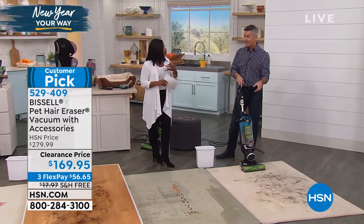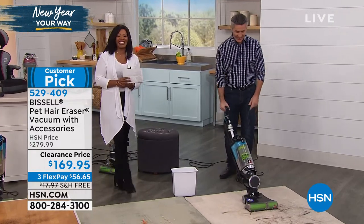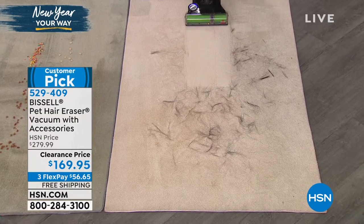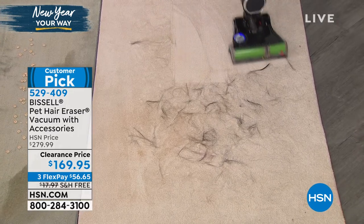I want to go right to this carpet and show you what our pet hair eraser can do. And that's erase pet hair. Okay. So what I really want you to see as I'm doing this pet hair is that what is so important about this is our tangle-free brush roll. So I actually have some examples to show you of brush rolls, and maybe you've done this.